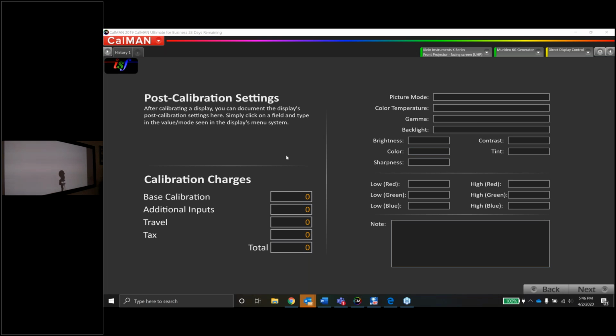Suresh has a question. Would you be running a session on calibrating it for an LED screen at some point? If I can get a hold of one, Suresh, I sure would love to. I've been considering, for new models going forward, just buying them, and then using them in other projects, maybe using them in the lab or something. I only have here at the house this JVC projector. I've got a 55-inch LG OLED and a 65-inch LG OLED. So that's all I've got in the house right now to actually play with.